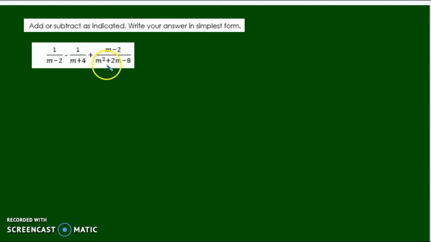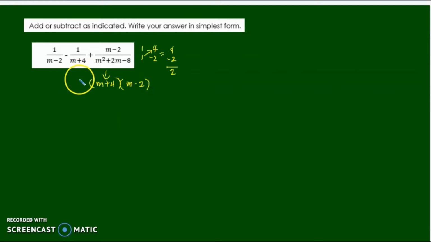So what are the factors of m squared plus 2m minus 8? So the numerical coefficient of m squared is 1. So that is 1, 1. And then factors of negative 8 are 4 and 2. Then this one is negative. Then let's check. So 1 times 4 is 4. 1 times negative 2 is negative 2. So 4 minus 2 equals 2. So therefore, factors nito are m plus 4 times m minus 2.